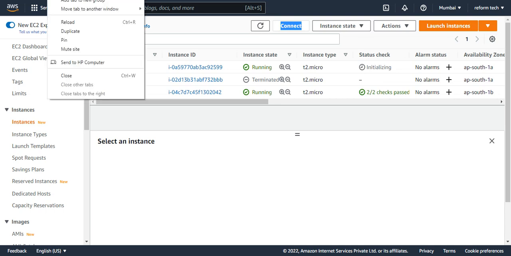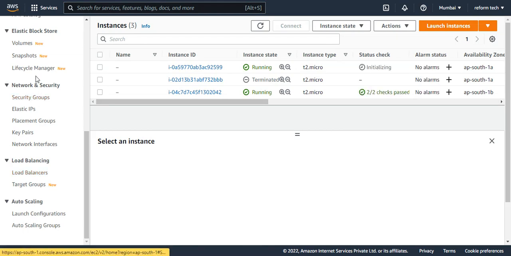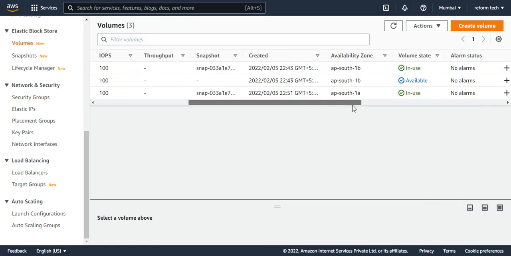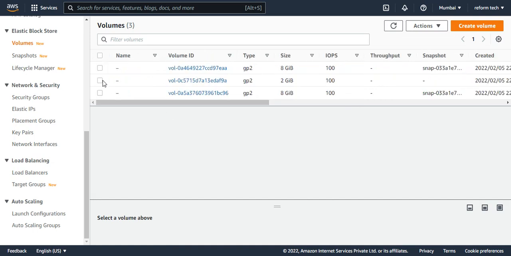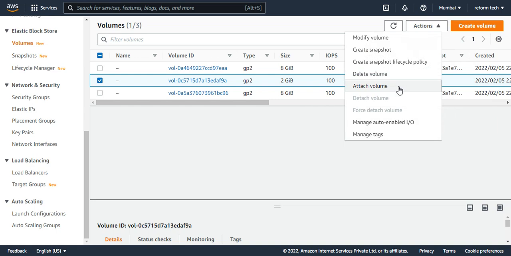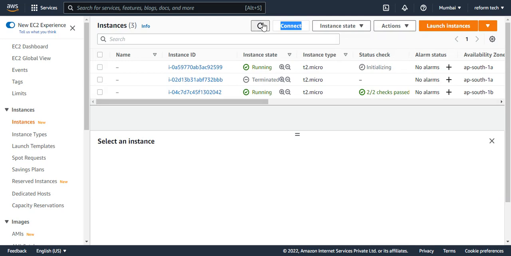Let me duplicate this tab and I'll go to the volumes, and I hope it should have been done by now, and I'll select this 2 gigs volume, actions, attach volume. No, it's not running. Let's give one more minute for it to launch. I know now this is taking a while.